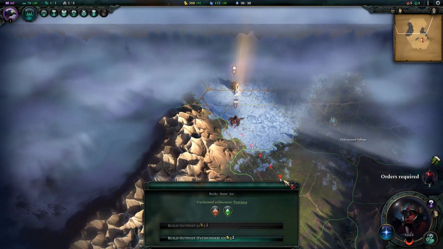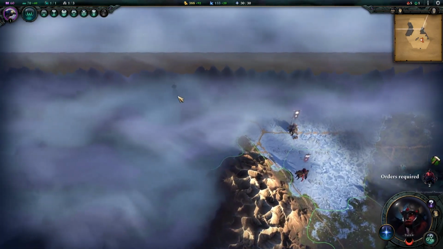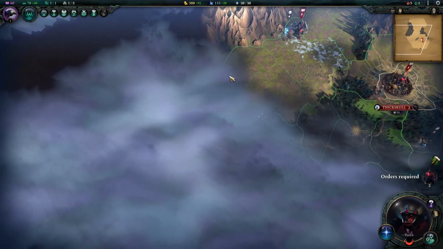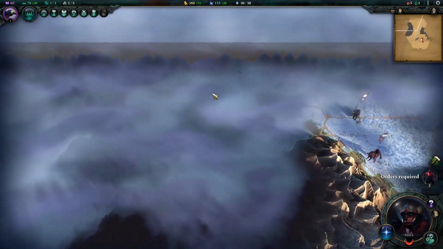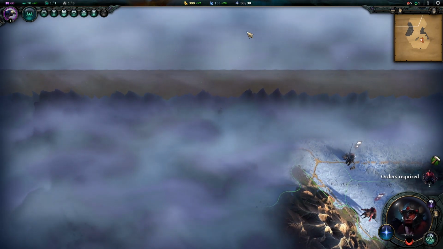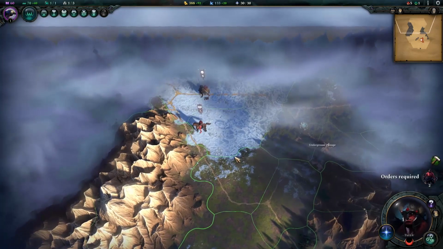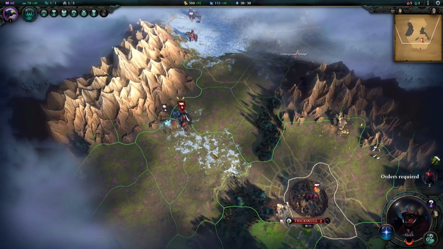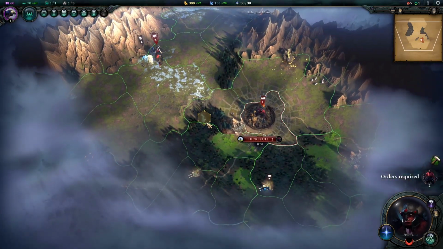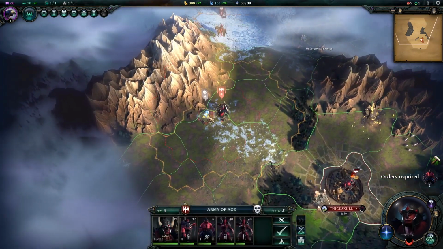So your goal for your scout is to explore the map, find people, find free cities, find these watchtowers, these wizard towers, whatever they're called. It reveals more of the map that you can't see. And then you want to find those tiny resource nodes that don't have anyone on them, because it just gets you more resources. So we're going to go here.